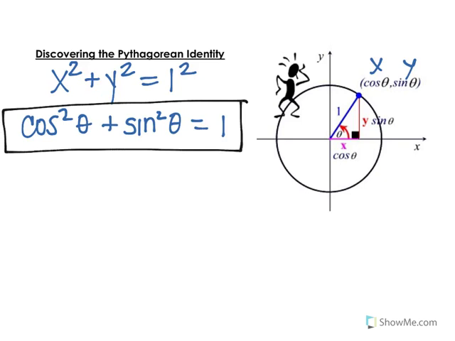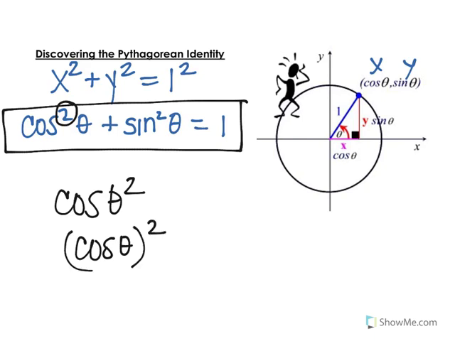Now, one thing I just want to mention is that the whole idea of having the squared after the cosine and not at the end is because if you write it like this, it looks like you're squaring the angle, whereas we're doing cosine of theta times itself. So instead of having to write it with parentheses, we just write it as cos squared theta.